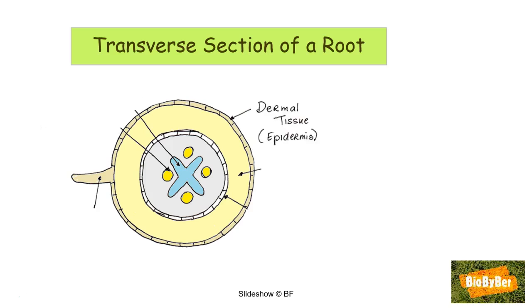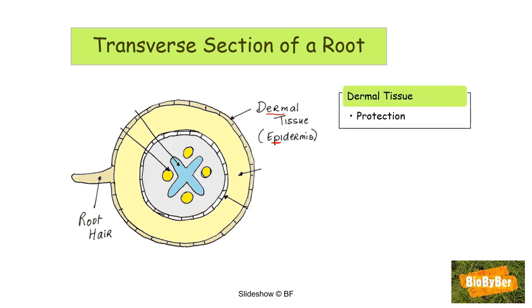So the first type of tissue that we see in this organ is dermal tissue, sometimes referred to as epidermis. From Latin, you might have heard of dermatitis or dermatology. It means skin. So here, epidermis is referring to outside skin or the outside layer. Now the epidermis has the function of protection. The cells are like the carriages in a train, one after another, closely packed, preventing the entry of pathogens or microorganisms. Sometimes the dermal tissue forms root hairs, which have the job of absorbing water and minerals from the soil. But mainly, dermal tissue has the function of protection.